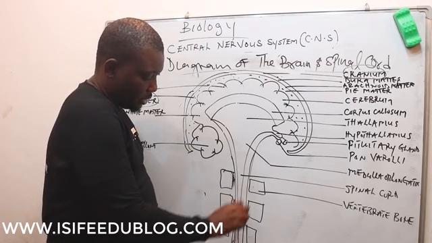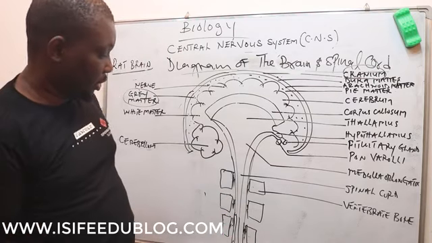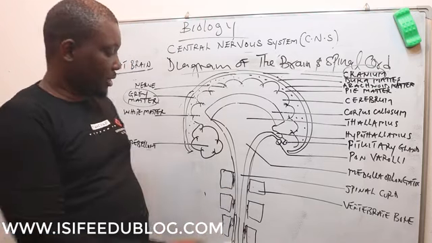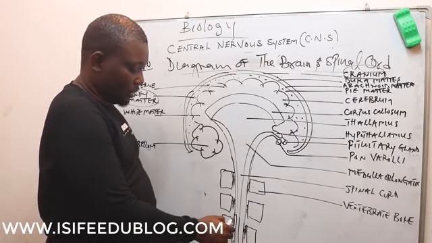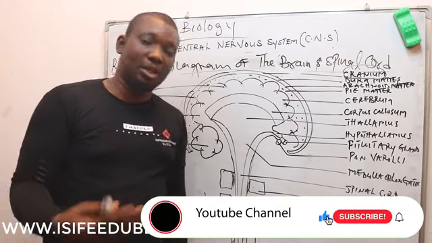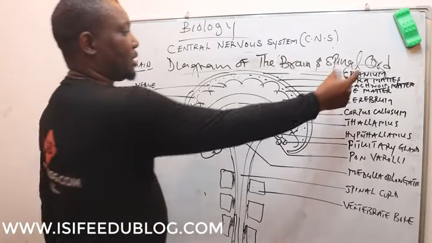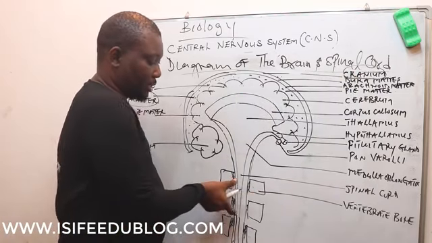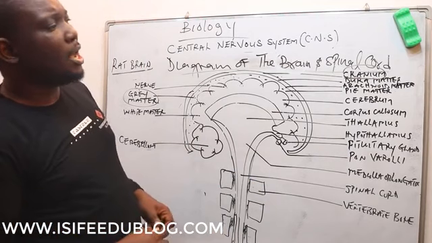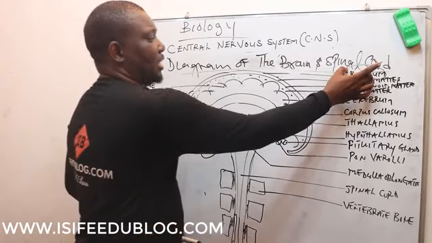Yes, the vertebral disc, which is made up of a soft bone or cartilage known as white fibrous cartilage. In the vertebral disc, the white fibrous cartilage gives a cushioning effect to the spinal cord, preventing it from damage or mechanical injury. Like I said again, the cranium protects the brain, and the vertebral disc, which comprises cartilage, protects the spinal cord. And now there are three membranes that also protect the brain, just like the cranium.